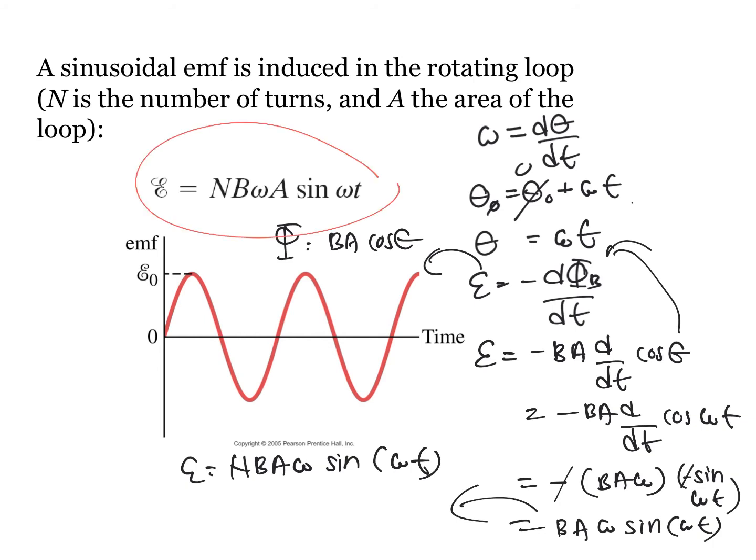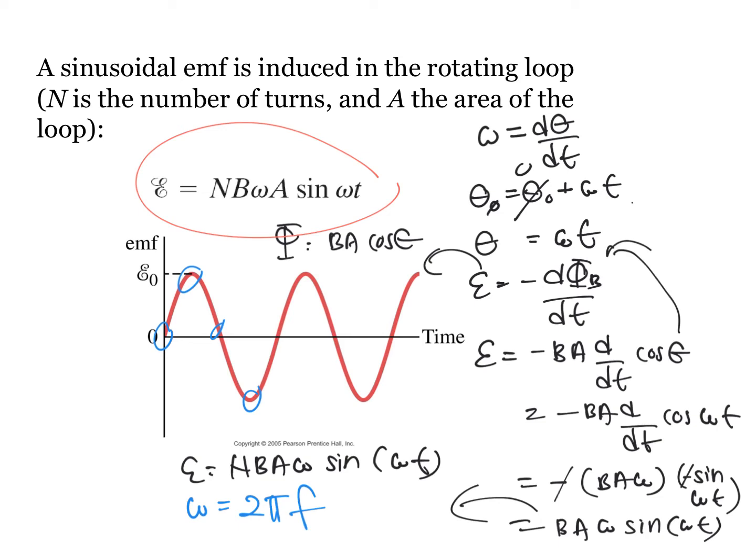Please remember also, if the question gives you the frequency, for you to find omega you need to use omega equals 2 pi f. So this is for the AC generators. That's the reason why you can see minimum and then maximum, minimum and then maximum back. At the next part, I'm going to show you why it becomes minimum and maximum.